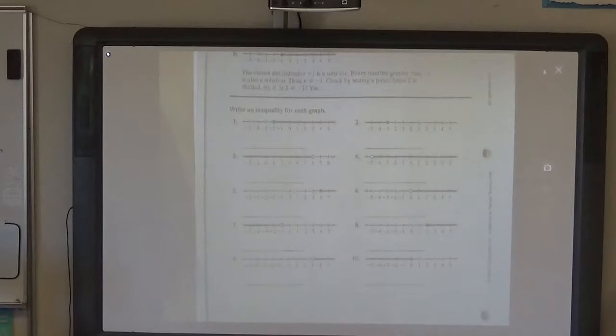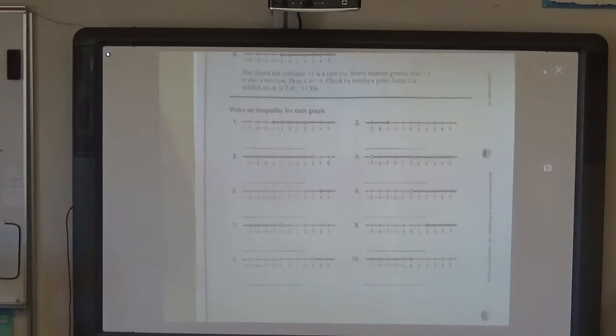And whenever you're just writing an inequality, the three most common variables that are used are x, y, or n. Okay? And those are good ones because they don't look like any numbers. If you use s, it can look like the number 5. If you use L, it can look like the number 1. So the most common are x, y, and n. You can use any of those three.